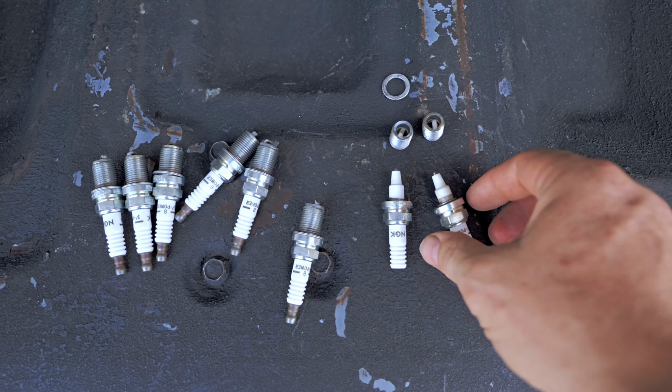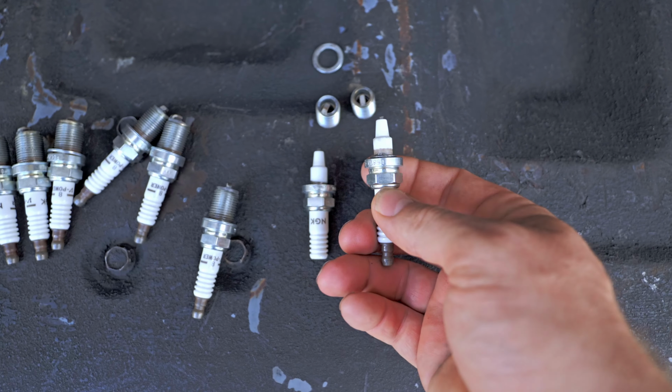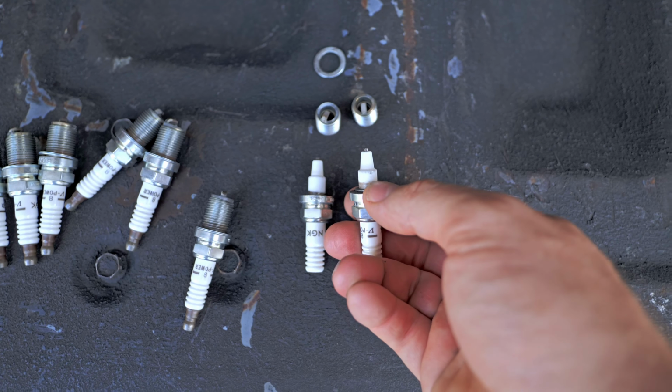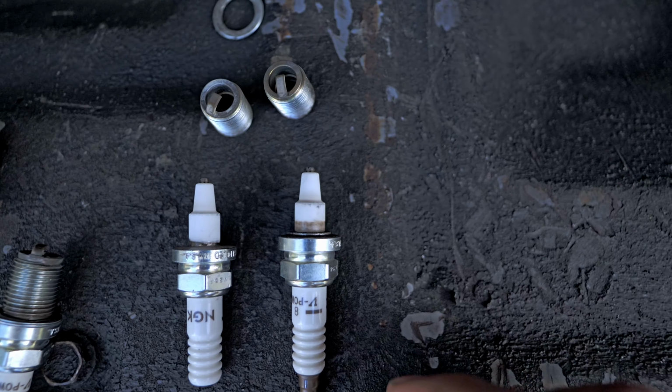And E85, it's definitely different. Now I cut these off. You really don't get much information by the fuel ring, because this was super fat, and that last hit it was like 11.2, 11.1. But if you look on this fuel ring, it's barely noticeable. Let me dim this down a little bit. You see it right there? You can barely see the fuel ring. And that's one thing about E85: you cannot read it like gas.